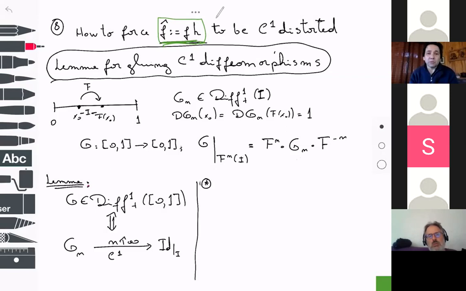So here there are very, very well-known techniques to do this. And the point is that these techniques work very well in the continuous category, because if you glue together infinitely many homeomorphisms, there is no issue with the continuity at the end. But here what we have to do is to do some gluing in the C1 category. And well, I will not go into the details because there are many computations in this part of the proof. But believe me that there are many, many techniques to do this.